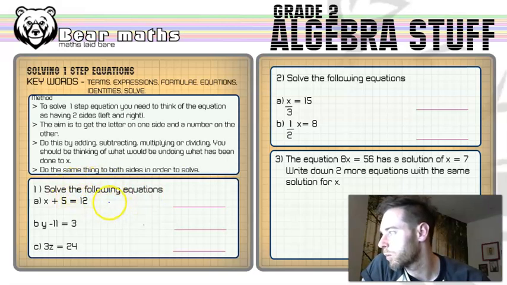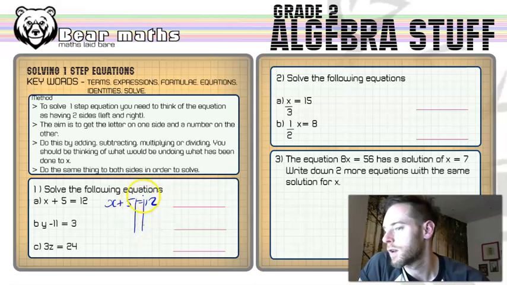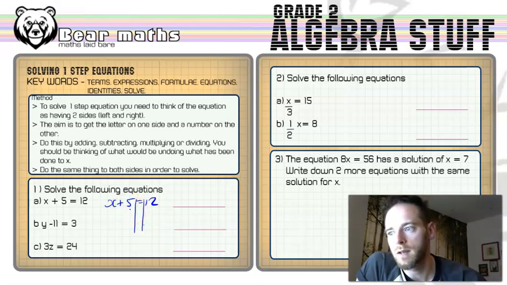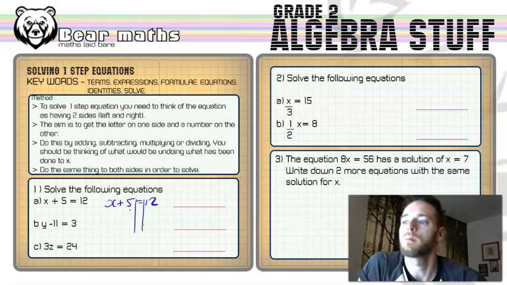In question number 1, we've got x plus 5 is equal to 12. If we put our two sides in, we're putting lines down either side of the equal symbol. Let's think about what we'd need to do to undo this. Now, I'm sure you're looking at this going, actually, I already know the answer to this question. If we got into the good practice of doing it this way, we'll be able to answer much harder questions later on down the line.